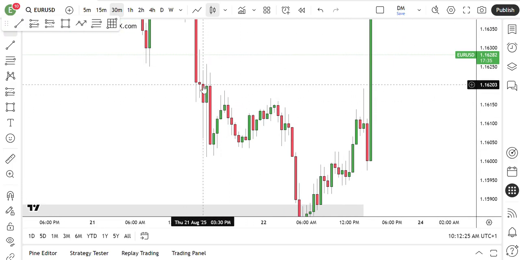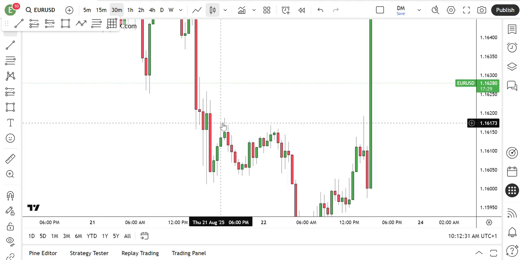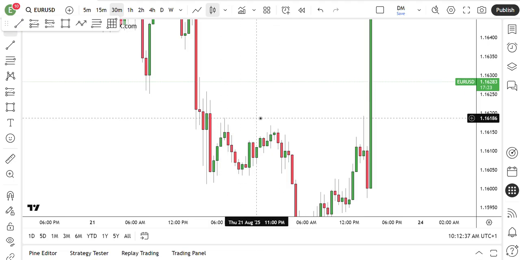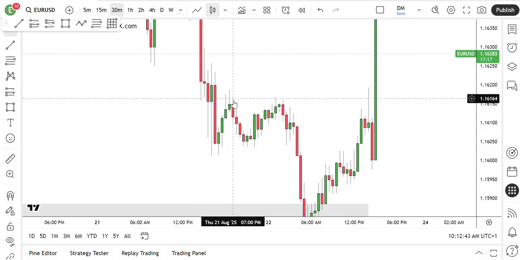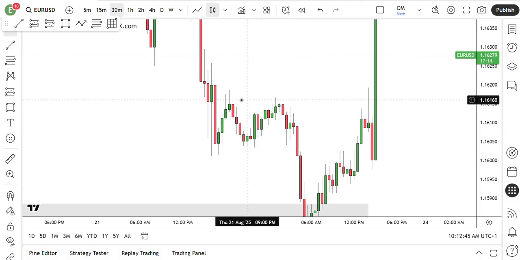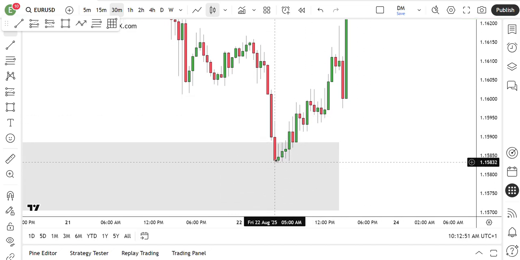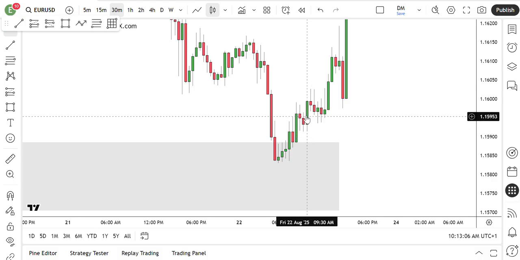You see that price was having challenges with this one, because there was big time supply here. This one didn't even fully tap into it, so it was more like behaving like an inducement. So it was unmitigated supply here. Price came down, tapped into this one, and from there sold into this area. Then we begin to see stop hunts happening, and then it swept this low, and from that it went up, and then this one came and tapped into it. This one too moved up from there, and then another stop hunt, and then here.